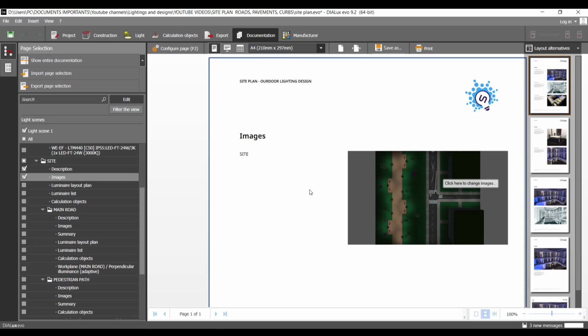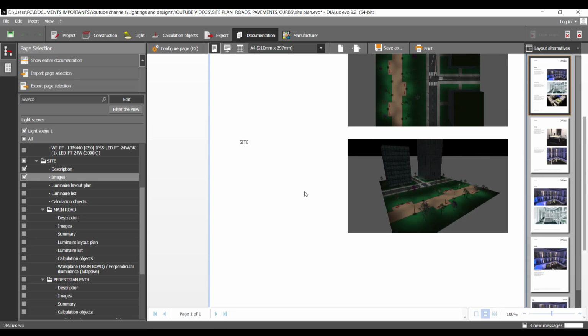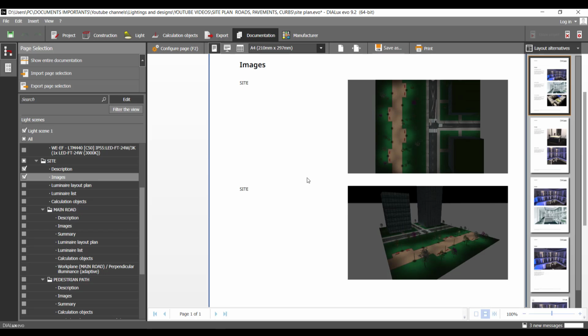We have the first one, and if we scroll down we have the second one, and this layout is this one, which is an image and a text next to it. But I don't like this one here because it gives such small photos. I like this one here more.